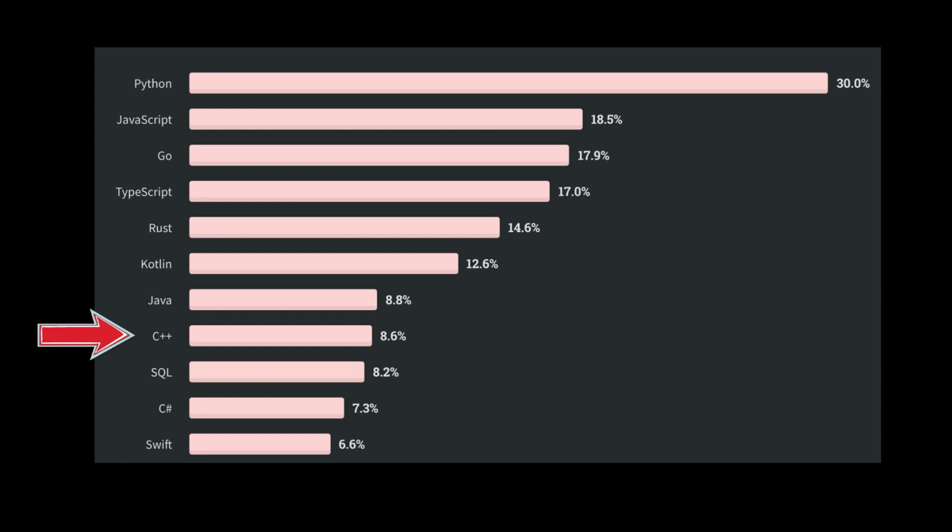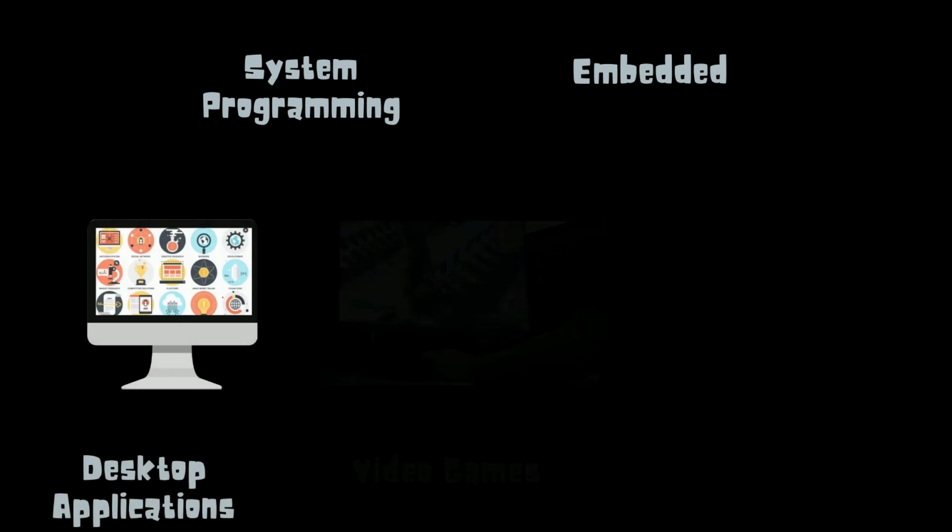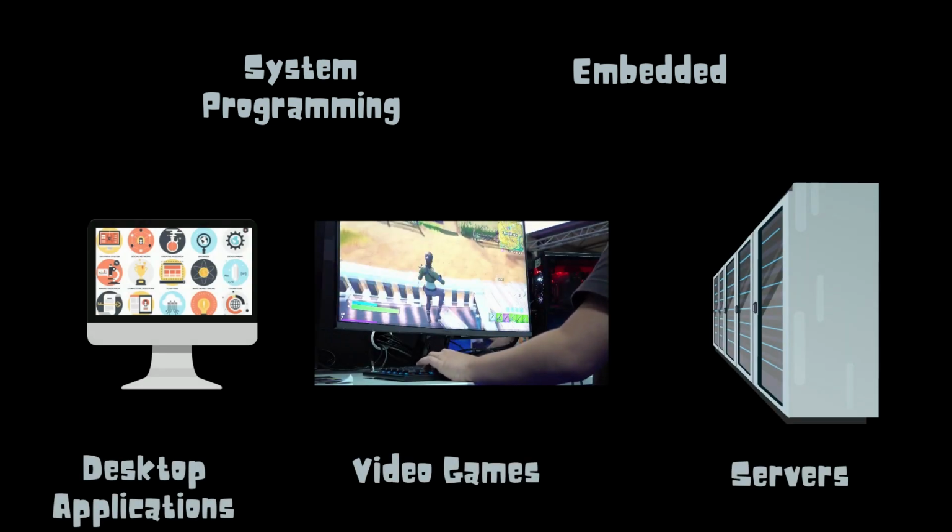data graph. With C++ latest version release in December 2020, it has gained popularity again. And when it comes to a language which can use the computer resources more efficiently, C++ is the language. This language was designed with an orientation towards system programming and embedded. It is still used in creating desktop applications, video games, servers, etc.